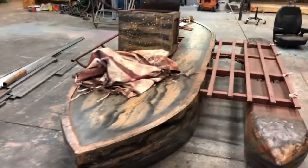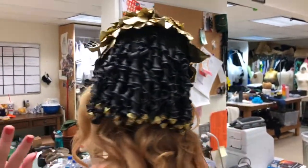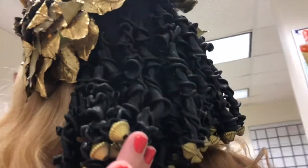We even got to visit the scene shop where they build the sets and set pieces, and the costume shop. One costume was made for Prince of Egypt, and one prop is actually made out of pasta noodles — that is so creative! This has been so much fun. Thank you so much for the tour. The gates are just about to open and the show's going to start, so you better find your seats.